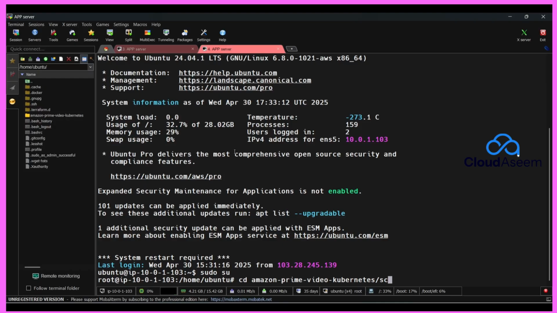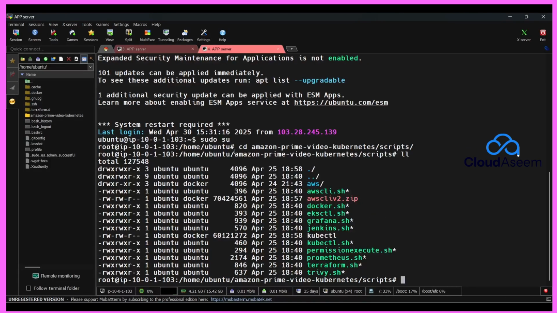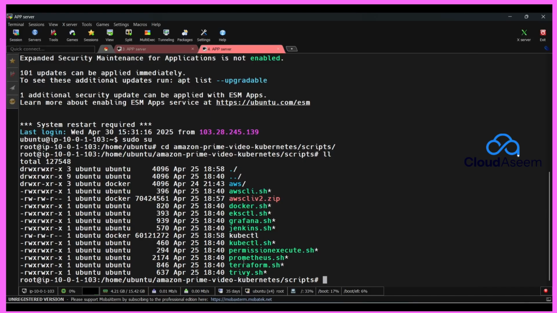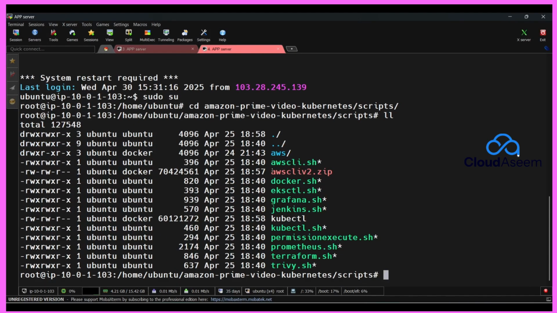If I ll over here, you're able to find that we have installed AWS CLI, kubectl, and eksctl. So already we have installed the three packages, the dependencies, on our virtual machine.